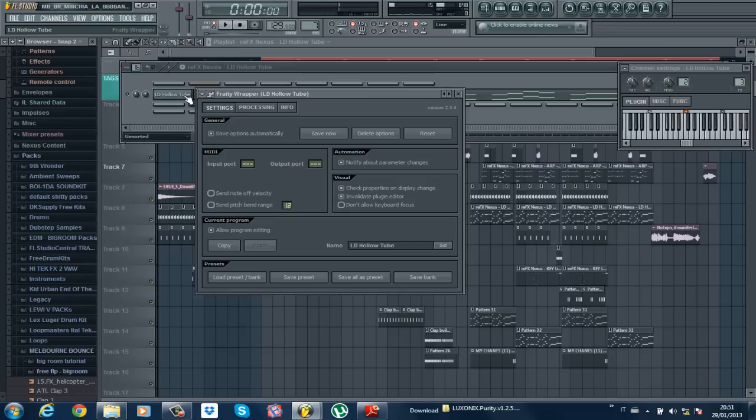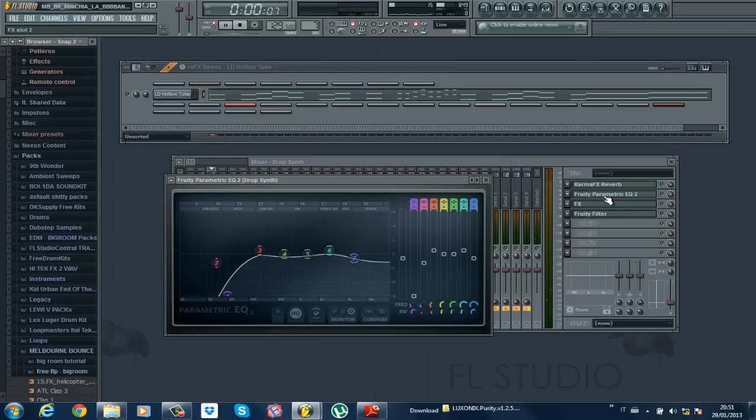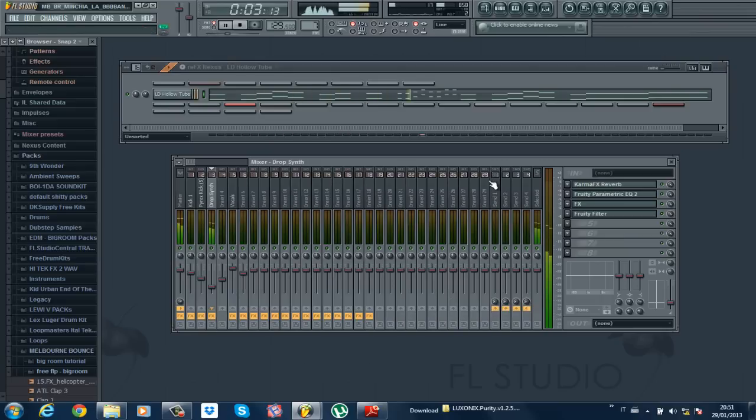There we go. This is how I EQ'd it right here, taking out some of the bass to let the bass shine through, and then taking out some of the high end as well because it was kind of screeching up here. But if you ask me, it kind of sounds like an electric guitar, and it's hard as heck.